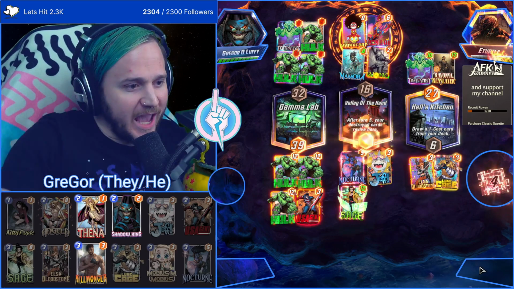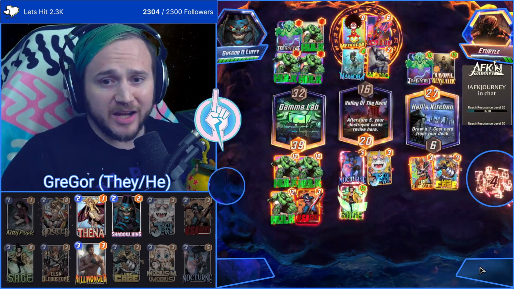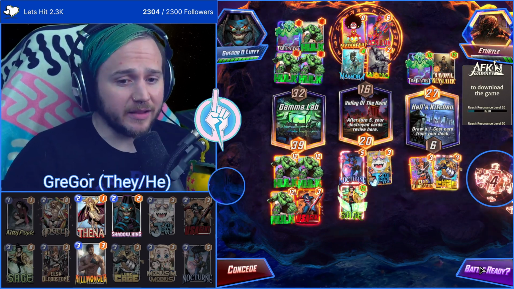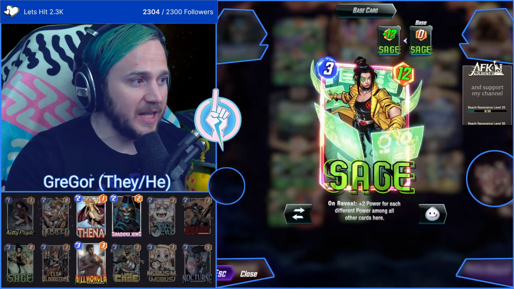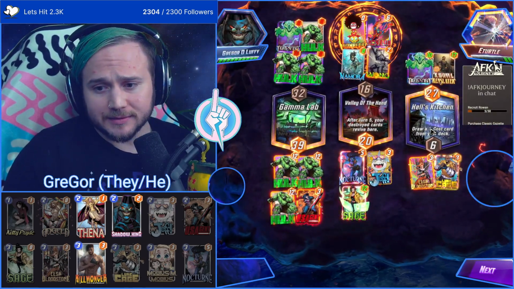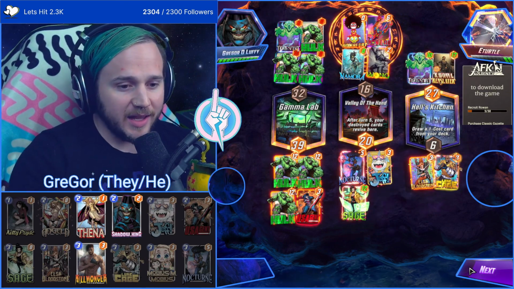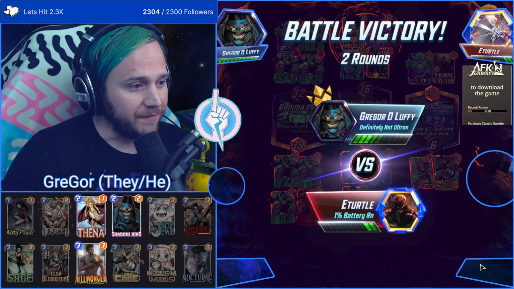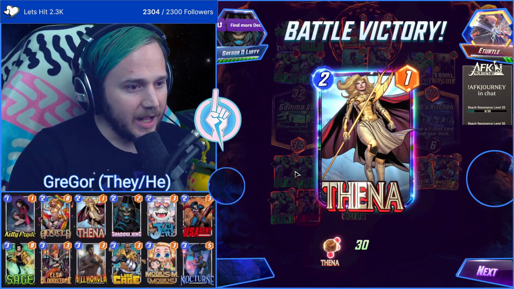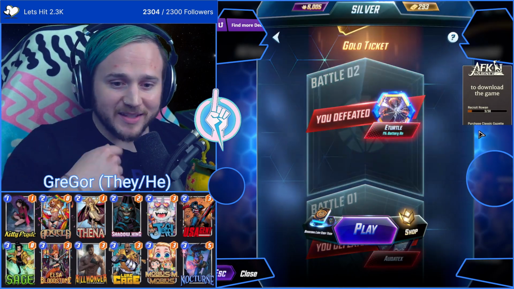Let's go, gamers! God, Sage is so good. Sage is such a good card. Sage's value is ridiculous. I love how people were like, Sage isn't going to be any good. And that's a gold ticket right there. Amazing. Incredible. This deck is popping off. Yes, Sage works great in negative as well. Wait, have I not upgraded the Thena? No, we got him. We got him with the Sage.